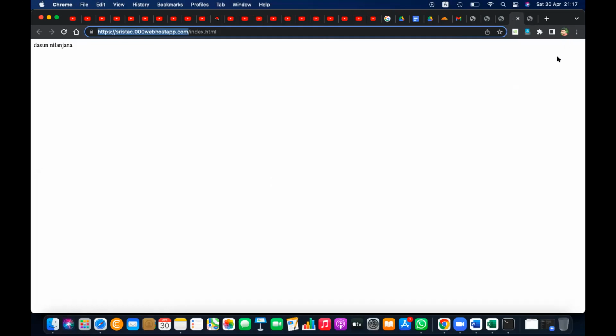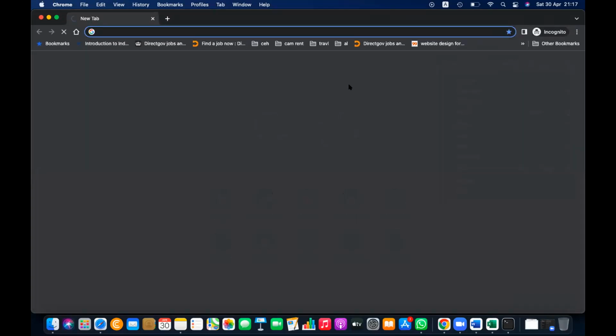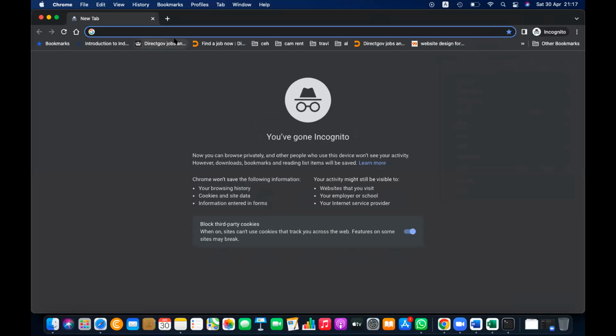Okay, do you know an easy way of defacing or an easy way of hacking? So if you are bored, I can teach you. But don't try this. Don't cheat your friends like this. A very easy way of hacking. You can go to, let's go to the incognito window, and let's type facebook.com.